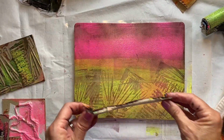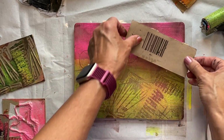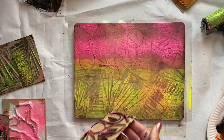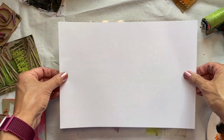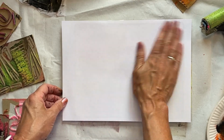I do like this one. I thought this would be a little bit too fragile, but it's actually okay. Let's put that there. A bit of copier paper again. Let's put that across there.